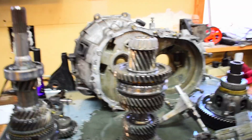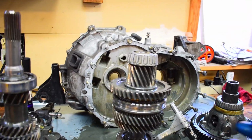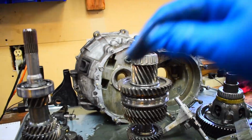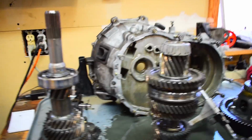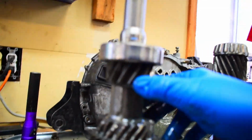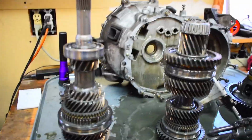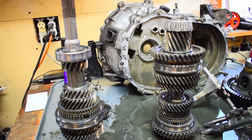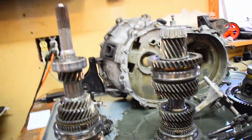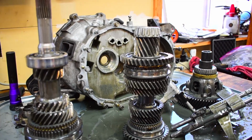Your first gear basically goes off of the little area on the actual input shaft, and a second gear does the same thing too. So these two sections right here on your input shaft are what your first gear and your second gear are going to rotate around when it's all back together. So looking at the damage, it looks like basically I'm looking at a new second gear.